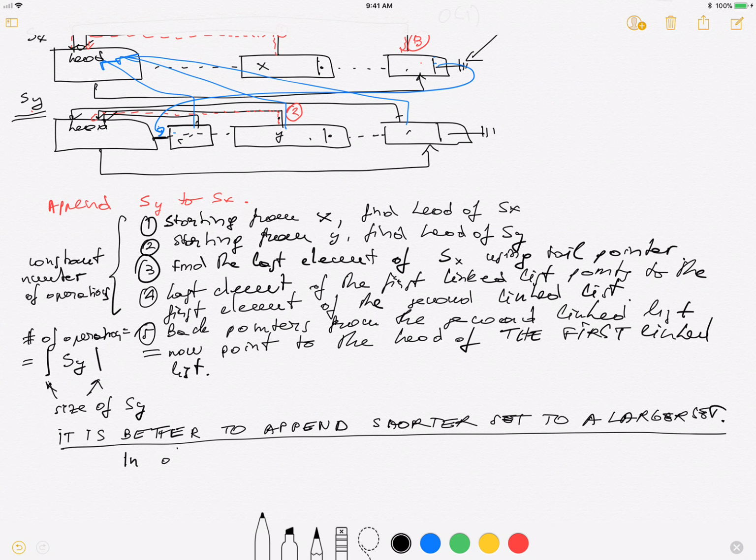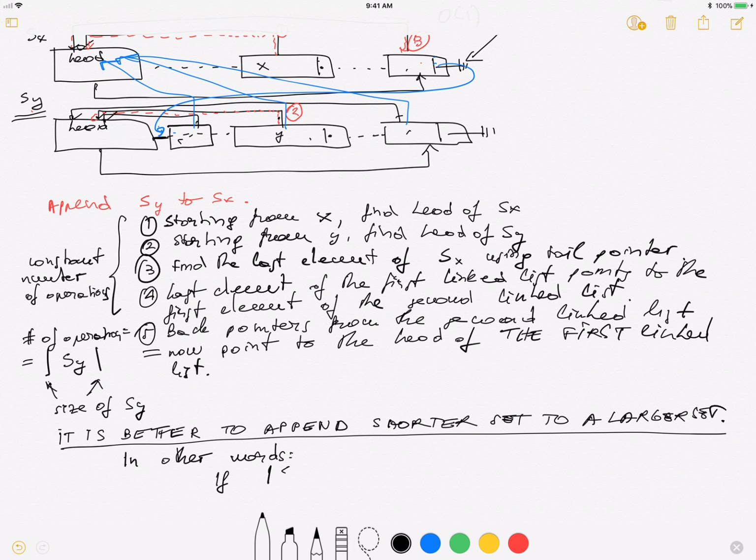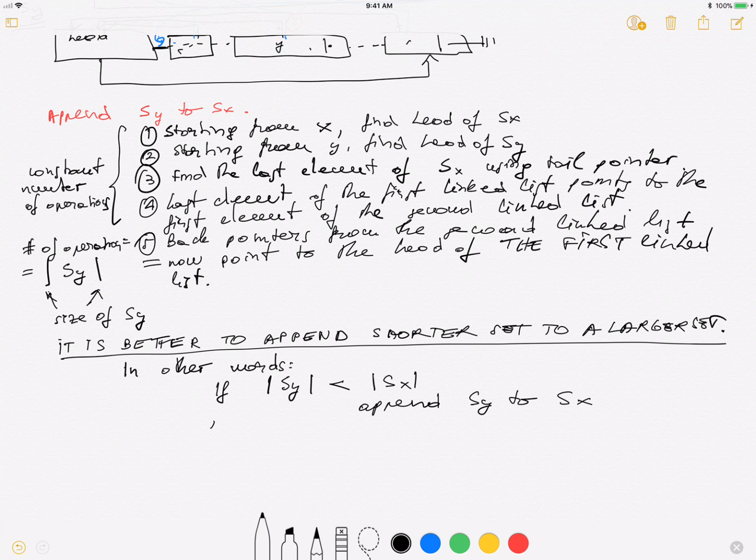In other words, what I just said: if Sy has fewer elements than Sx, we append Sy to Sx, as we demonstrated above. Otherwise, we append Sx to Sy.